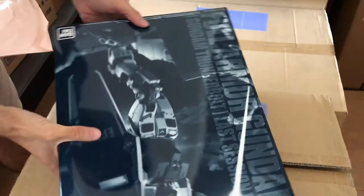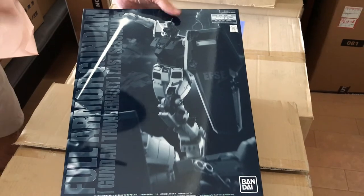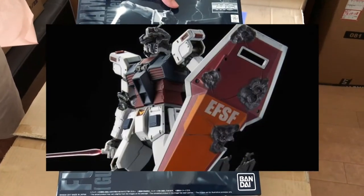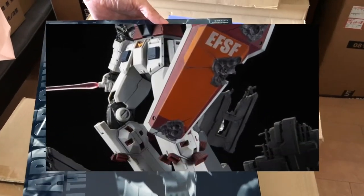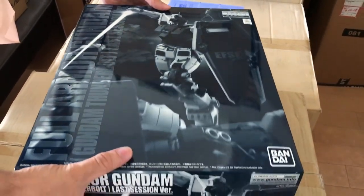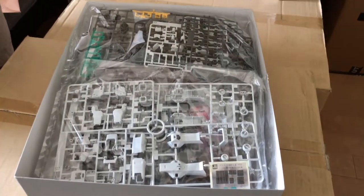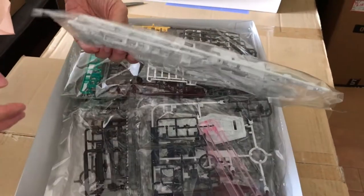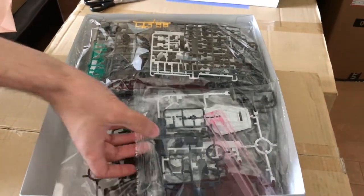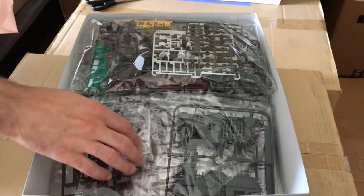And then this one. I didn't know what the size of this box was, so I have more coming in slightly later this month because I didn't know if I could ship this or not. I know that the full armor Gundam does come in within the economy shipping dimension, so I could ship that, and this lacked the outer armor parts, but I didn't know what extra parts came with this kit. It's always difficult to judge P-Bandai kits because they often have extra parts or replicated runners or stuff like that.